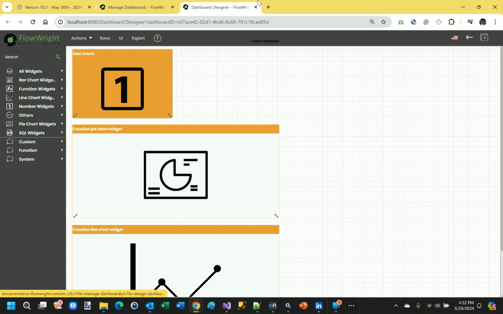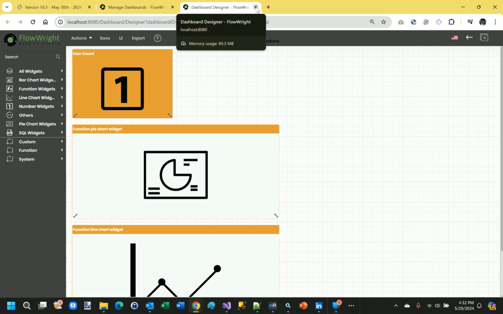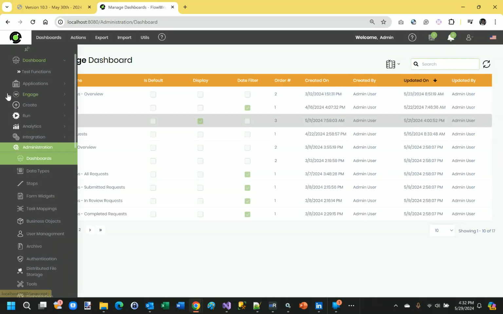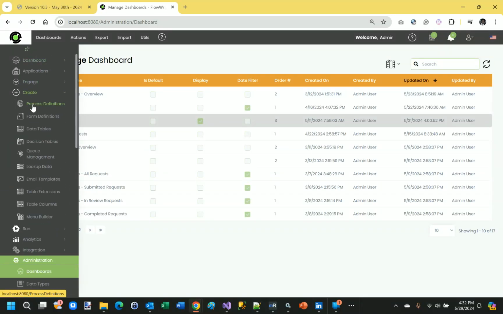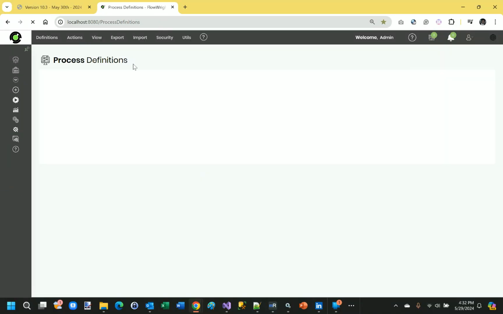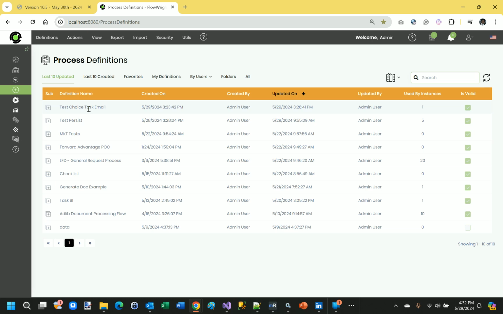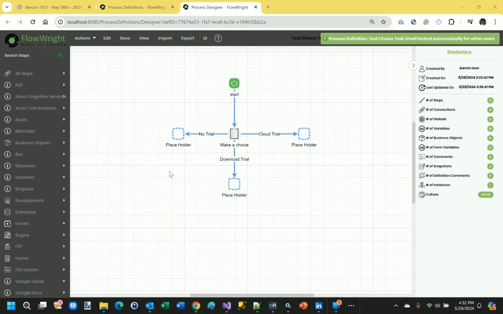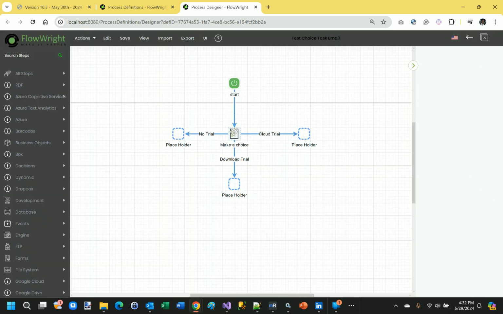Okay. The next thing I'm going to show you is tasks. If I go into my definitions here, and let me go to, let's say, choice task. So over here, I have a choice task that's defined.